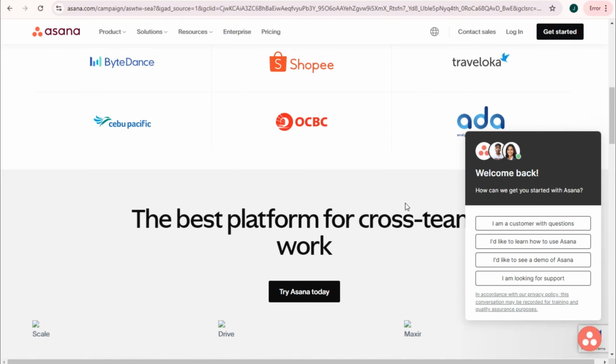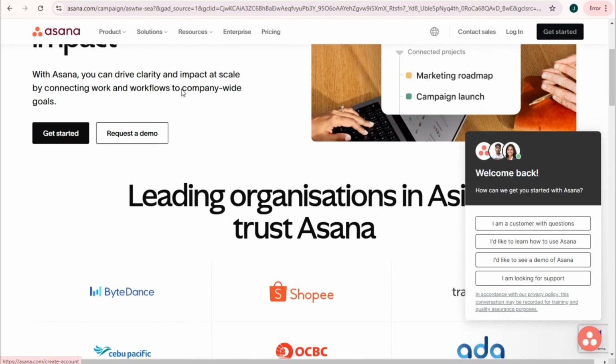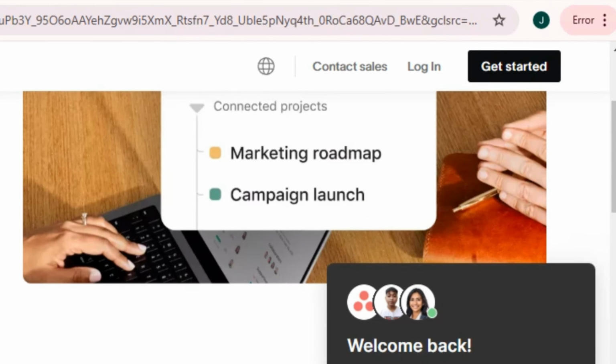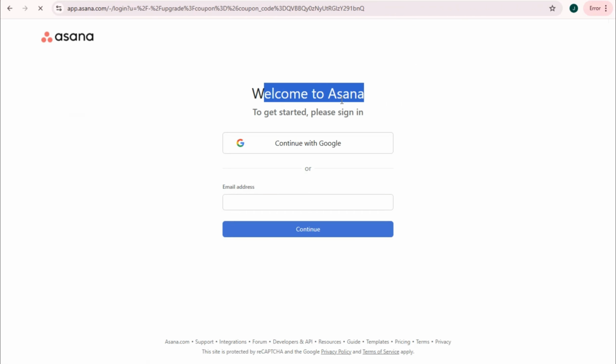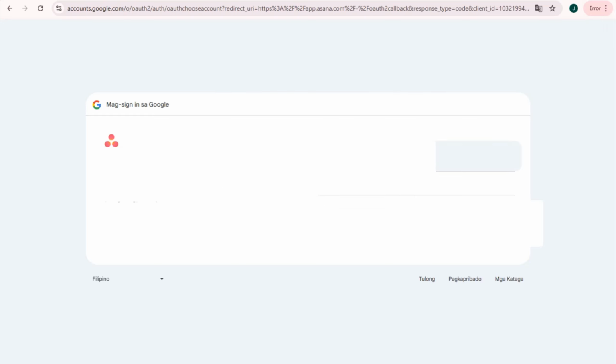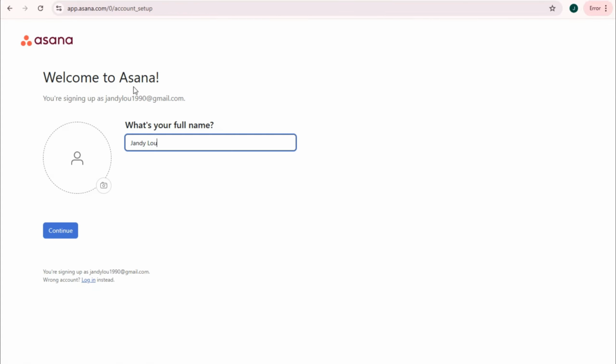So first go to Asana and then type asana.com. You can see here you can get started. All you have to do is to simply enter your email password, or for me the easiest way is to connect my Google account to Asana. So let me tap connect with Google account right here. I'm going to click on my Google account to confirm. Wait for a couple of seconds as it is processing, and here it is.